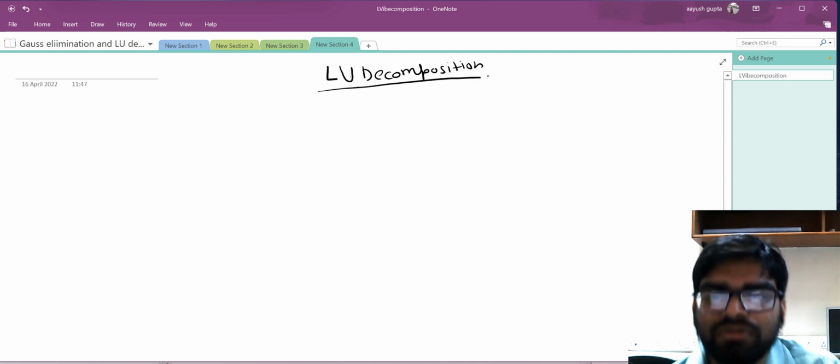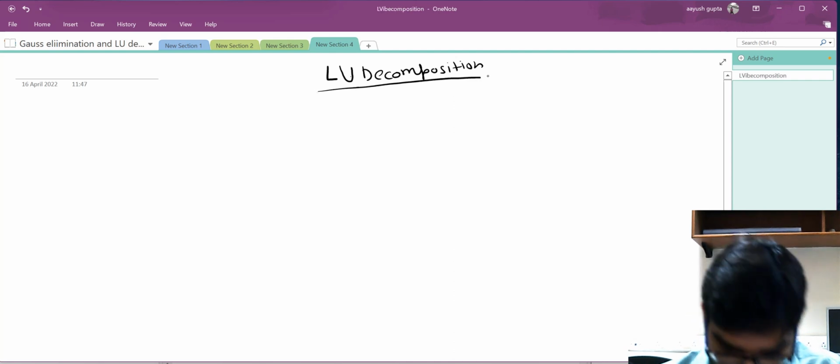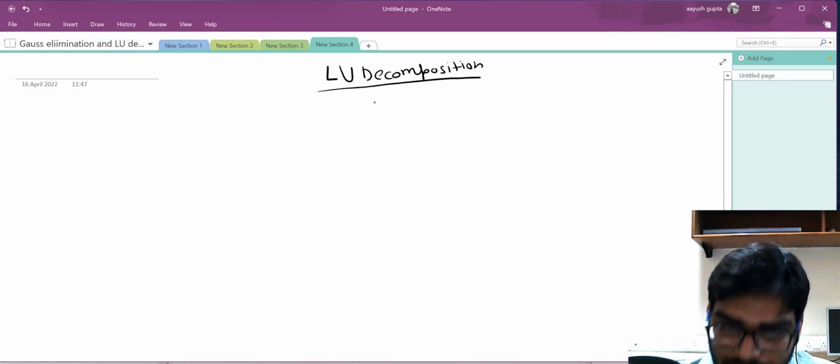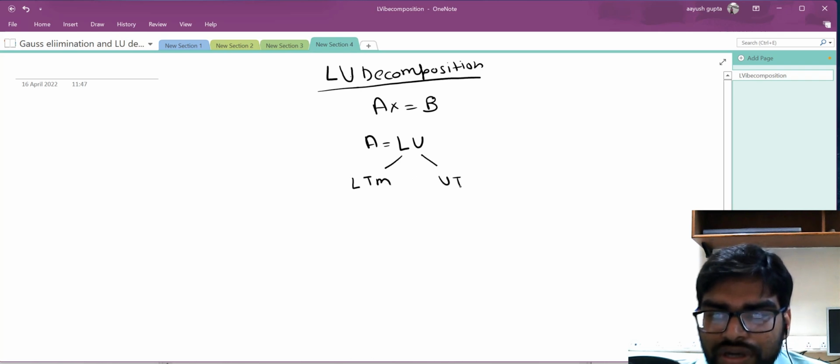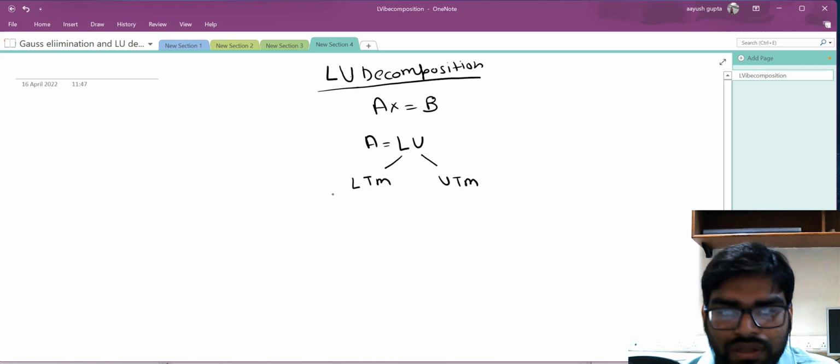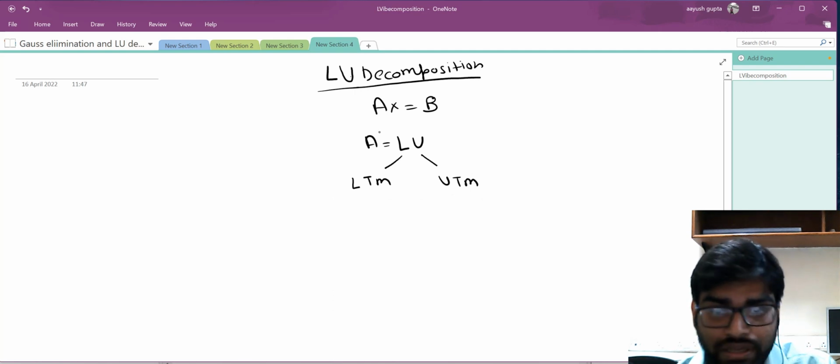In LU decomposition, we have the equation similarly to before, Ax is equal to b, where A becomes LU, where L is the lower triangular matrix and U is the upper triangular matrix, which we found in the Gauss Elimination method.